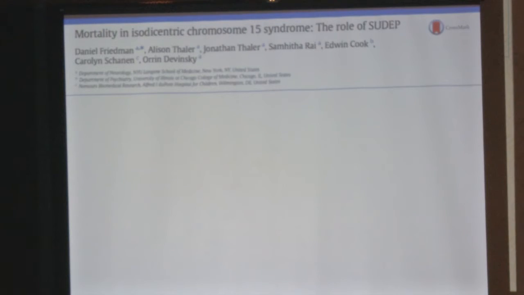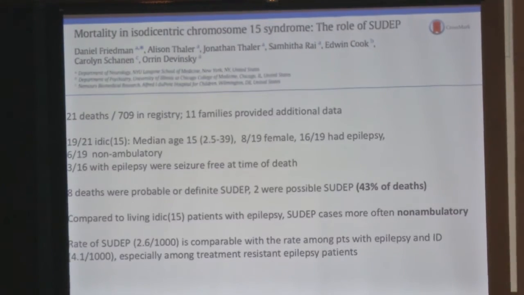I think Oren's going to talk about this in more detail tomorrow, but the concern about SUDEP has arisen because there have been reports of SUDEP in Dup15q syndrome, and there was some concern that maybe there was an association between use of benzodiazepines and sudden death. That's an area that has caused concern, particularly from the standpoint of whether these medications should be used in these children. So this was partly the reason for doing this more thorough investigation.